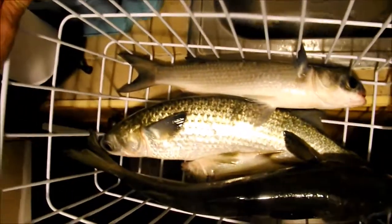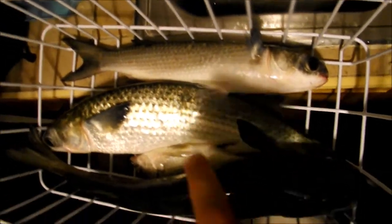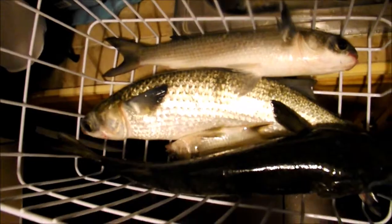So the one in the back is different. See, there's two different species. They're not the same species of mullet. So notice that these two mullet are not the same, they're different species.